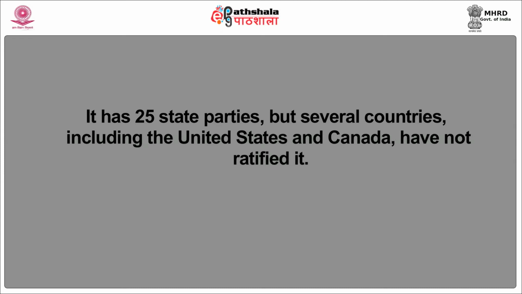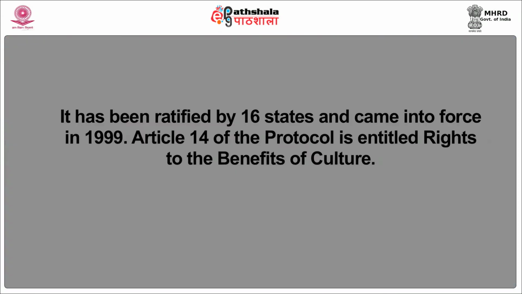The Convention is a binding instrument that requires ratification before obligations can be imposed on the state parties. It has 25 state parties, but several countries, including the United States and Canada, have not ratified it. The Protocol of San Salvador to the American Convention provides the most comprehensive protection of economic, social, and cultural rights. It has been ratified by 16 states and came into force in 1999.